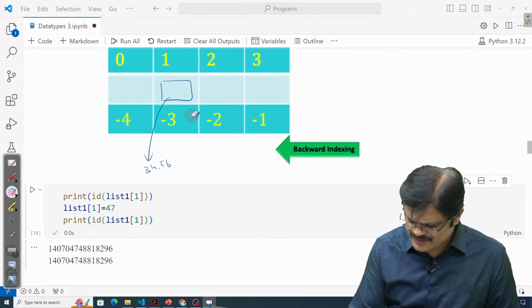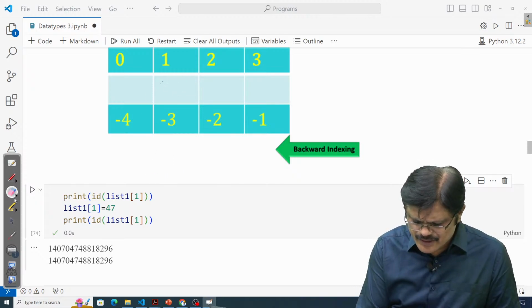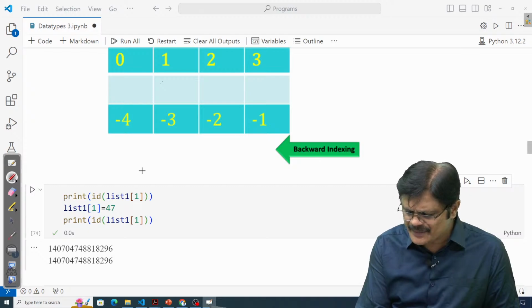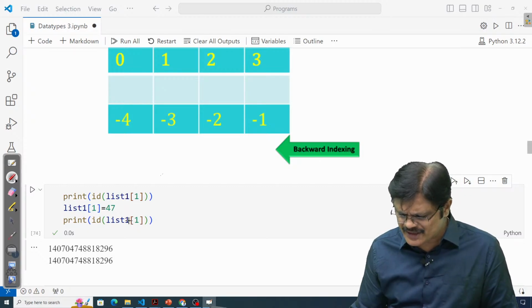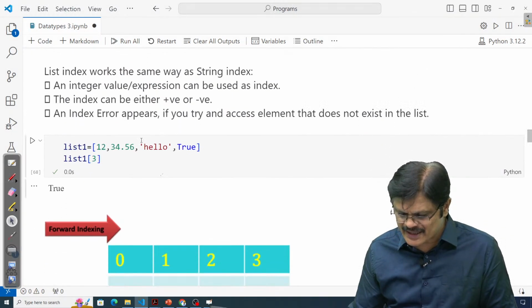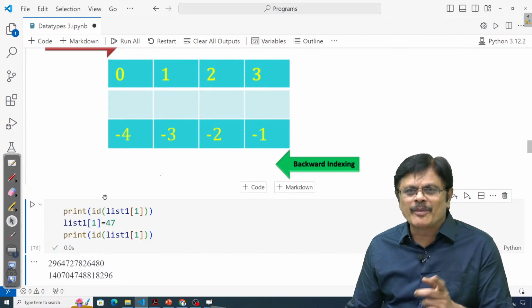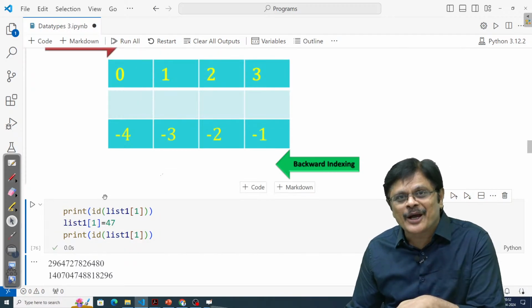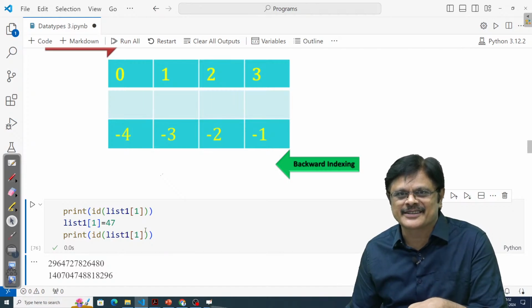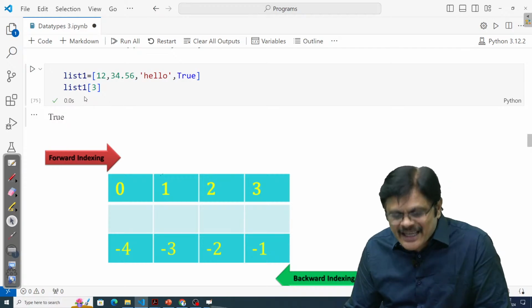What happened to this? So here, what is happening? List 1, did I use the same object? Because the problem here is that earlier we changed something. Let me do this first, then come back to this. See, the problem is earlier we changed it to 47, and again I am doing 47, that's why I am getting the same addresses. So you have to be careful, you have to go back, because this one is already executed.